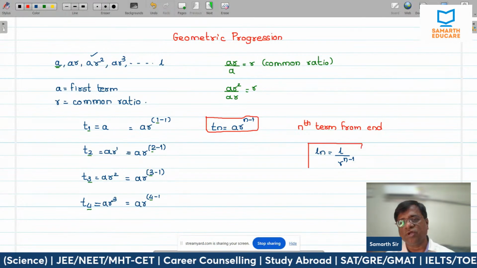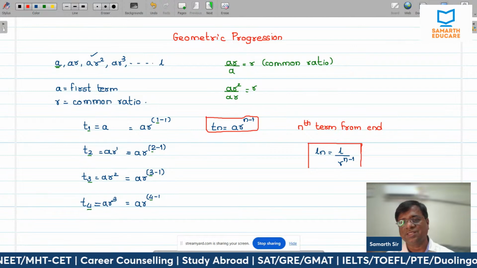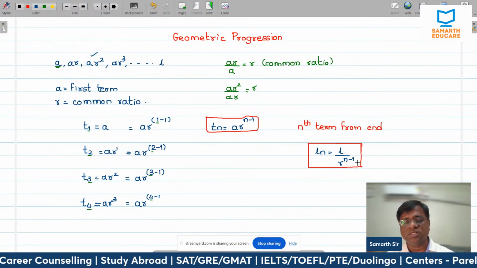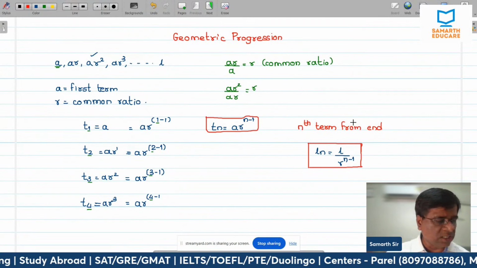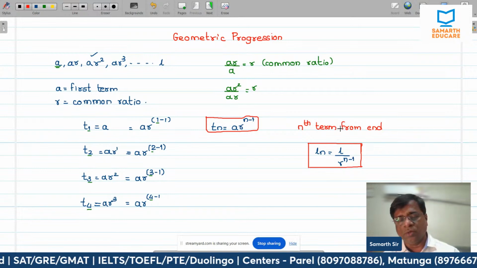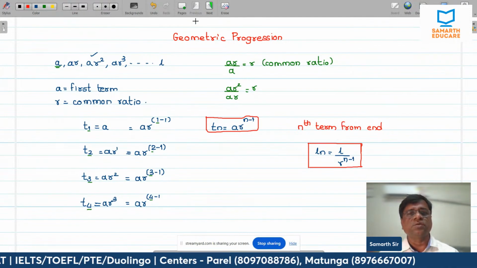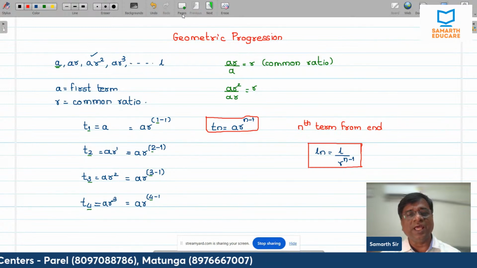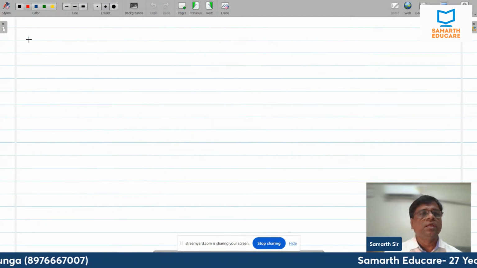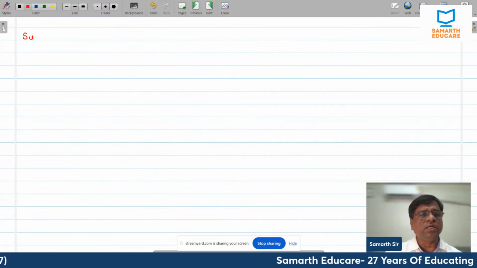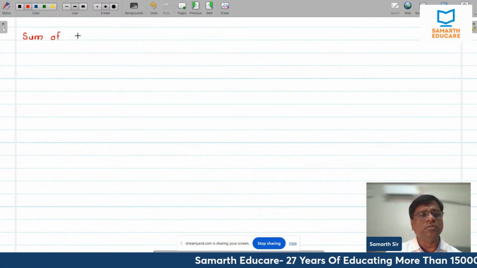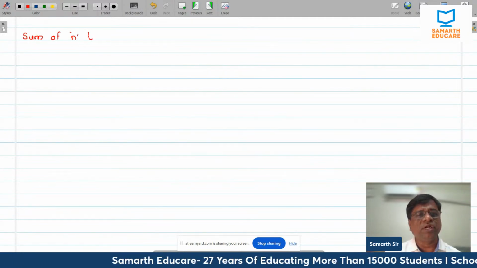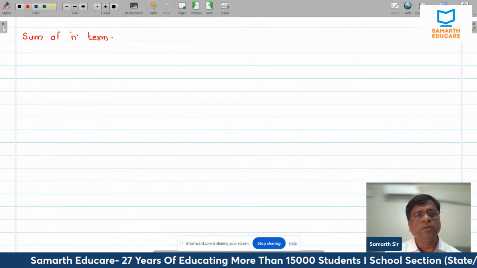It is not important for us because if we are preparing for the exam, these theorems and proofs are not asked in the exam. You just need to understand the formulas. So this is the first part, that is, the nth term is given by a r raised to n minus 1. Then, the sum of n terms. Again, I'm not going to prove it right now because it is not important for today.